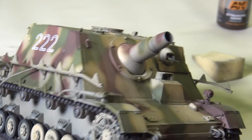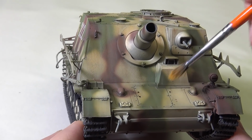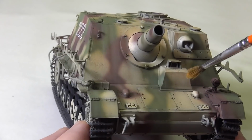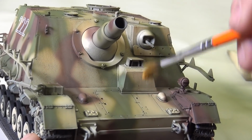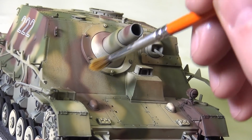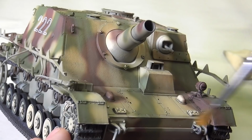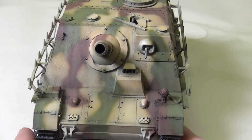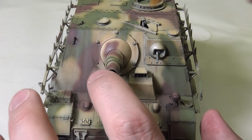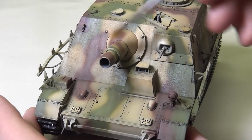There we go. So just keep working in the streaking just till you get it to where you're happy. And again, you can always come back and add more. But I think that looks pretty good. Maybe just work a little bit more on the gun.